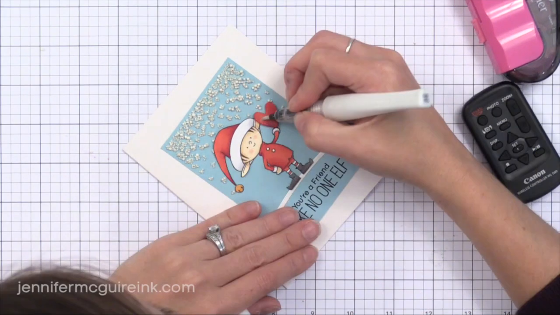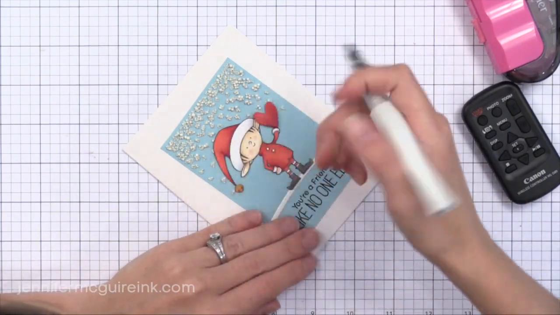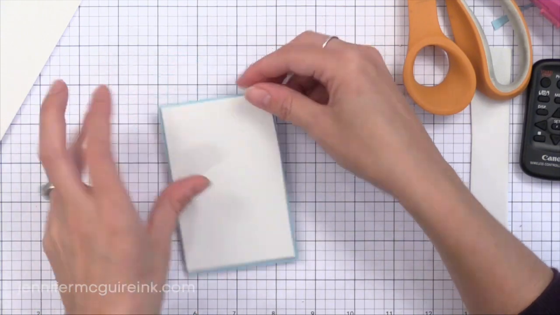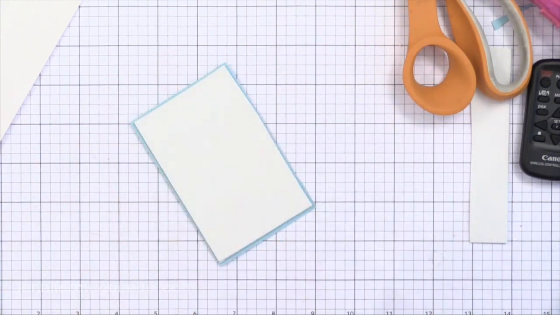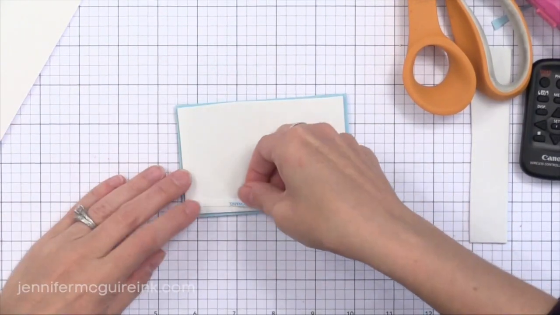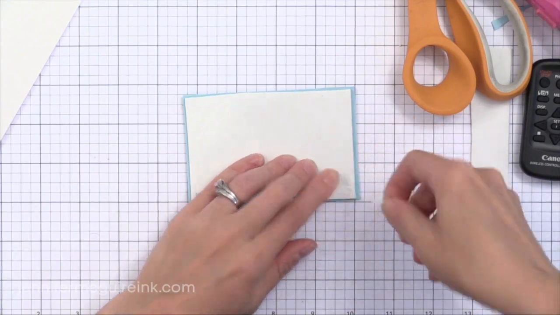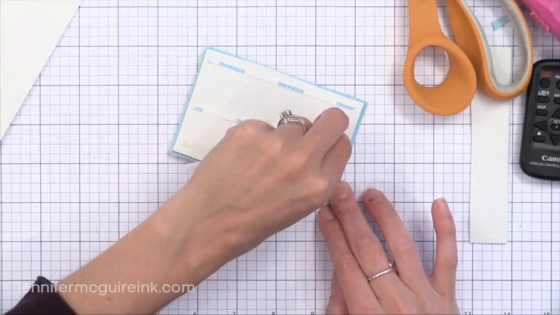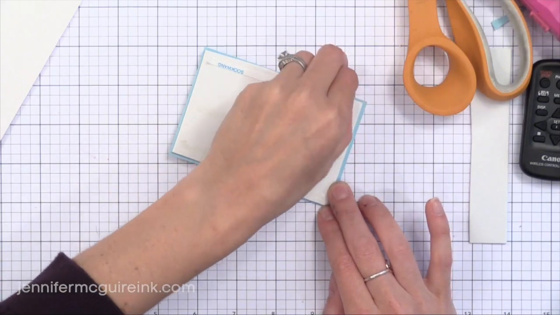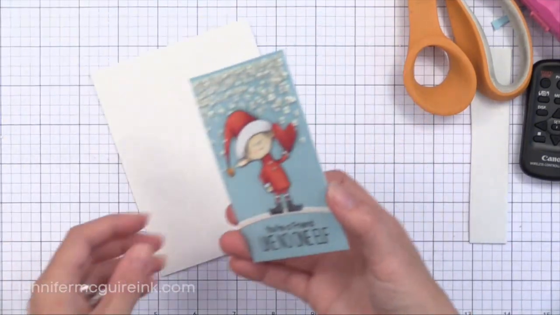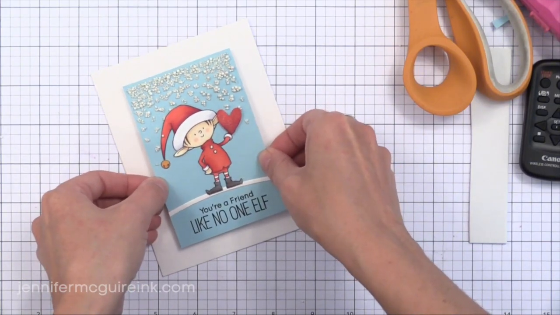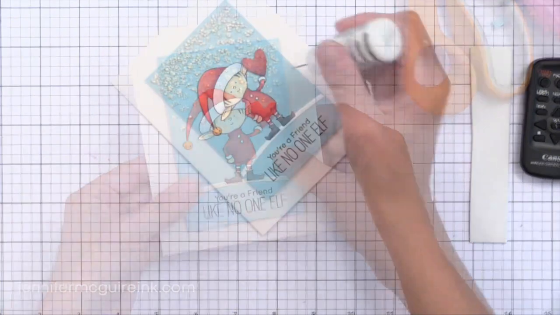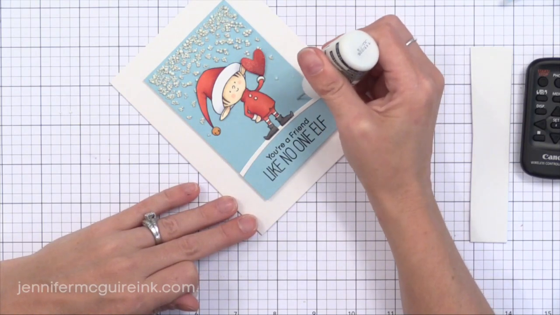So I used a white pen to add some bright spots to his outfit and also used Wink of Stella, the clear Wink of Stella to add lots of shimmer to the heart and the little bell on his hat. I wanted this stamped piece to be raised on the card so I put adhesive on the back of it and then adhered to it a piece of white craft foam that I cut slightly smaller than it. This will give a nice even raised dimension behind it. People often ask what kind of adhesive works best with this craft foam. I usually use my stamp runner, just a regular tape runner, but this double sided adhesive tape really holds well. Then I'm going to glue that to the center of a pearly shimmer note card. It was at this point in this card that I started doing happy dance because I was relieved that it finally came together. Sometimes it's a struggle, but it's still fun.